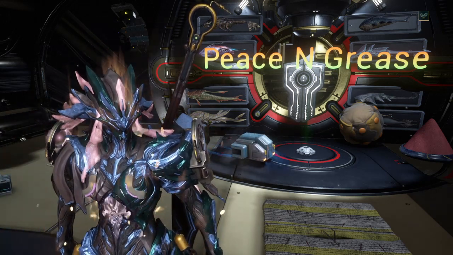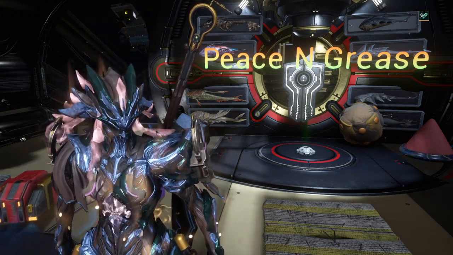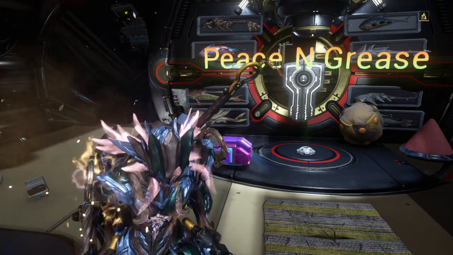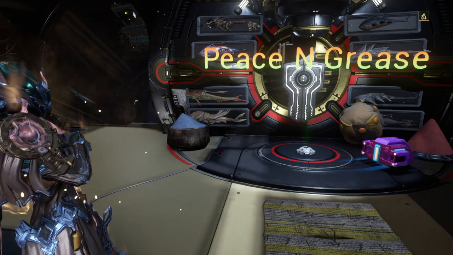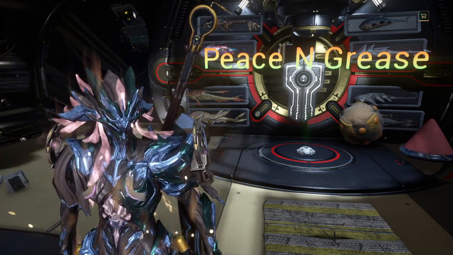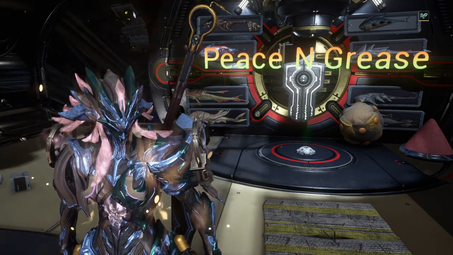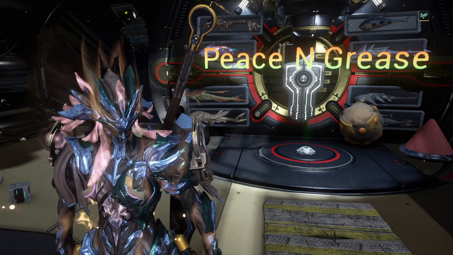Now, since the great PS4 trade chat crash, everything has dropped in value. So do I think that Rhino Prime sets will get up to 600 plat again? Not unless he's vaulted for a very, very long time. But I do foresee him getting up to 300 to 400 plat pretty easily. Will it go beyond that? We'll just have to wait and see.